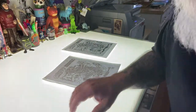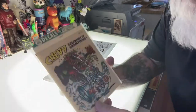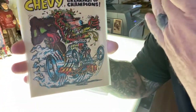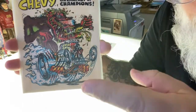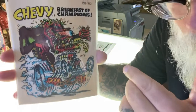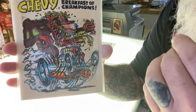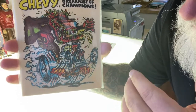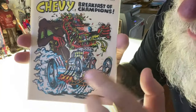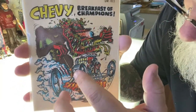Okay, I got this set up. All right, so here we go. The first color I'm going to cut is the blue. I'll cut 3 different color separations: the blue, the magenta, and the yellow. I always cut them in order for some reason. It's just easier for me to keep up with that. I pretty much just try to keep with this, but I do make a couple of changes.